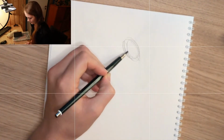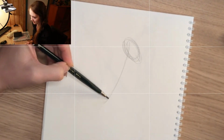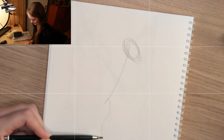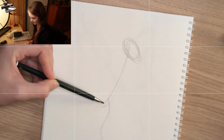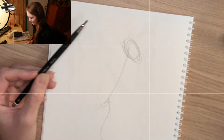So, all right, this can be a head, sure. I'm just trying to get better at sketching. I'm not a pro in any way. I guess you know that. Let's see.